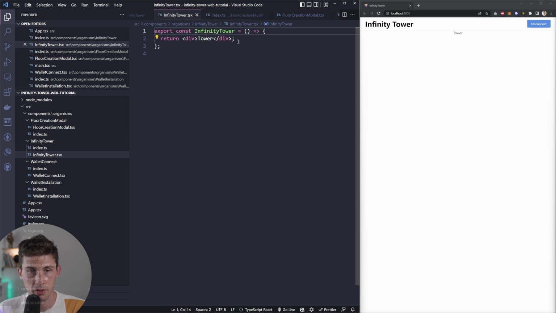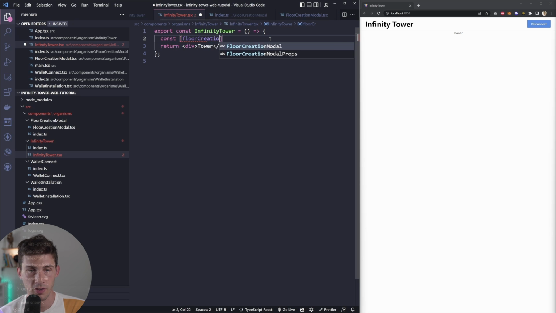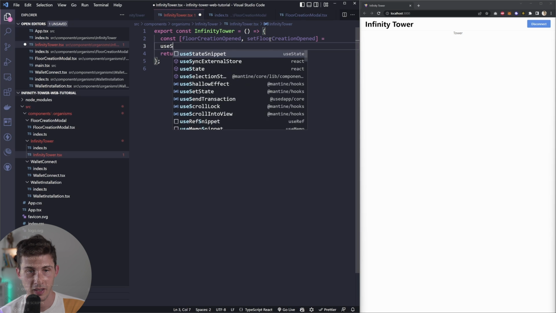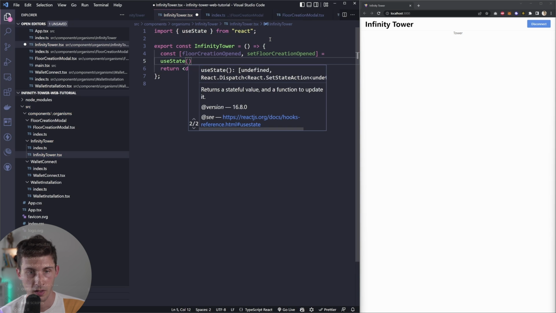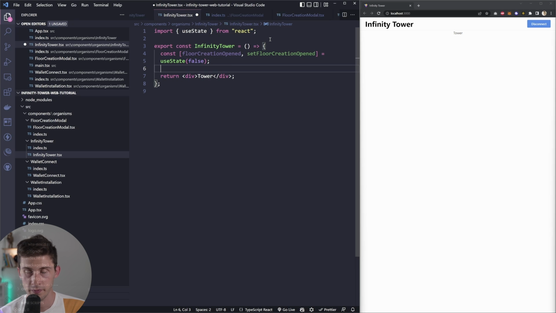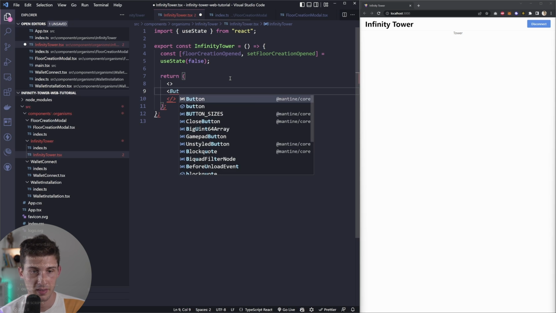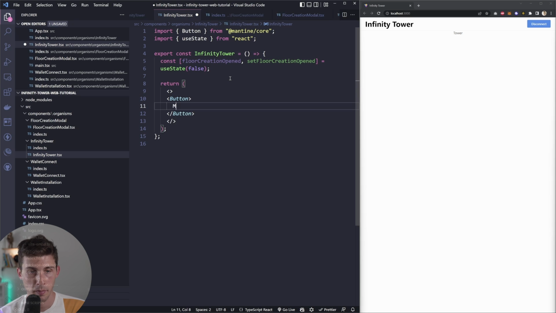Let's go to Infinity Tower to be able to turn on and off this form. We will need a state to know if we want to create or not. So floorCreationOpened and setFloorCreationOpened equals useState false. And now we will do two things. We will need a button to open it, mint a new floor.